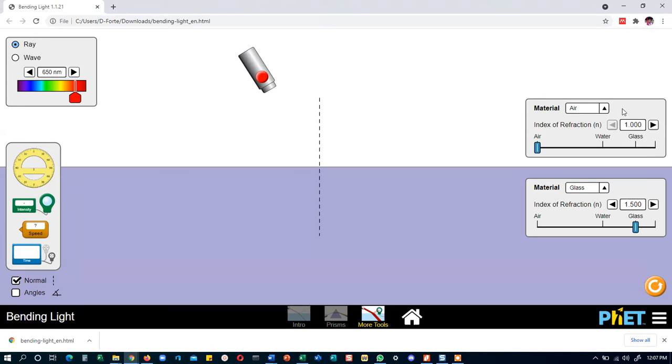Now we have also the medium. From here we have air as our medium where the incident light is coming from, and then we have glass as the medium receiving the incident light. And as we all know, the refractive index of glass is 1.5. So we can simply set up a simple experiment where students can be asked to vary the incident angle from, say, maybe 30 to 60 or 65, and then record the refracted angle, as we will see shortly.